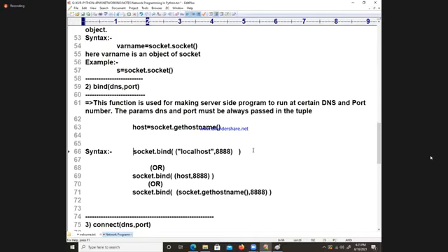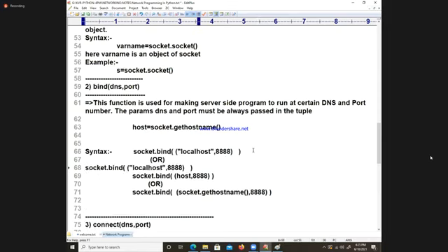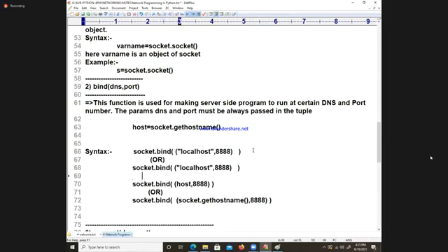If you write your own name, it will give you problems. You have to take a default host. Like this also, you can pass it. Are these 4 lines understandable? Can you just confirm it, guys?